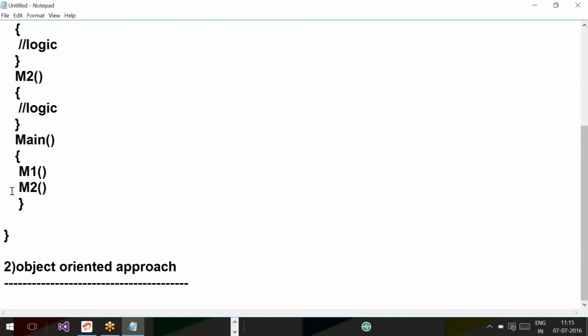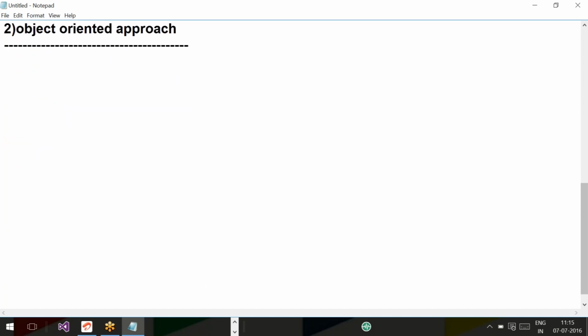In object oriented approach, what will happen? In object oriented approach, a program is a collection of classes. So if you want to write a program, that program should be represented in the form of classes.